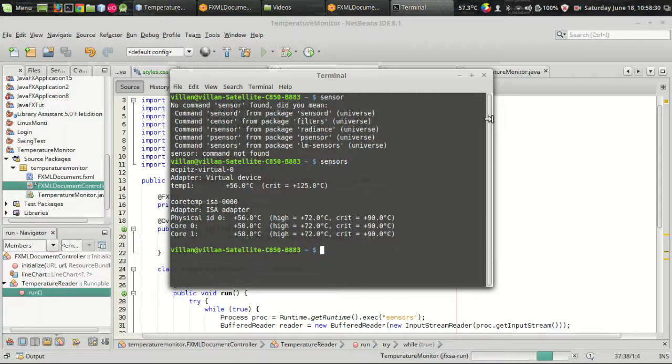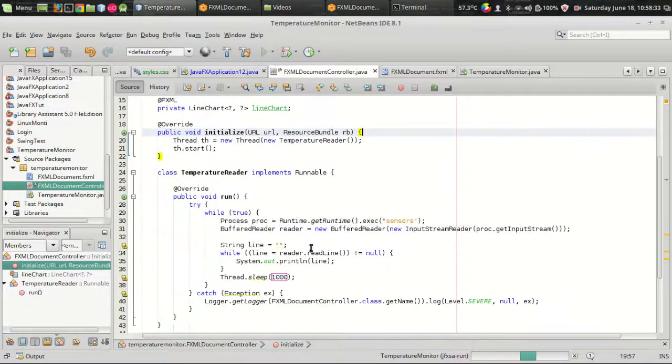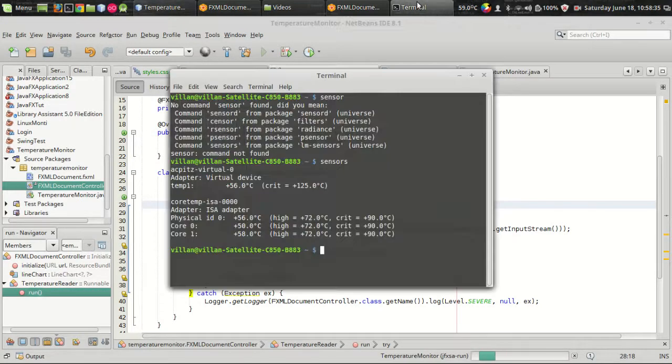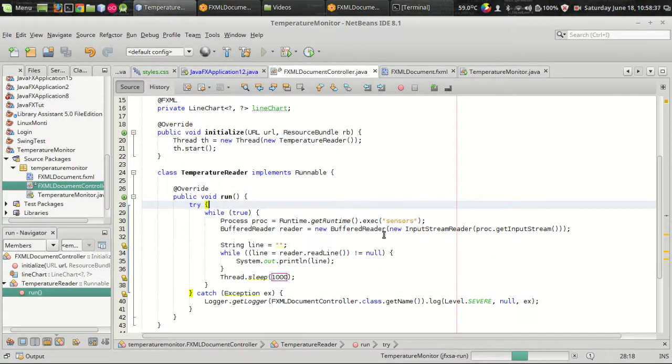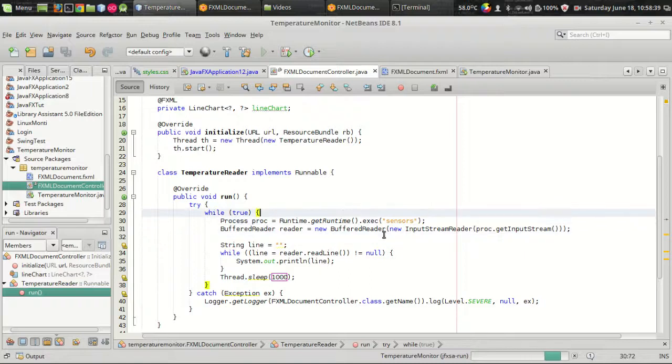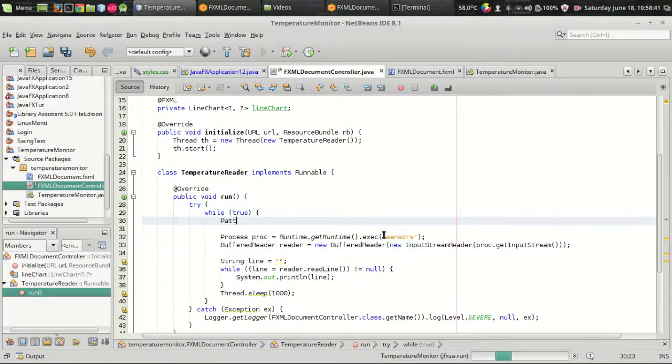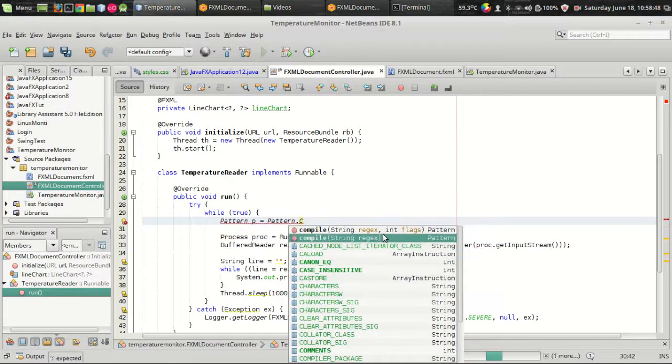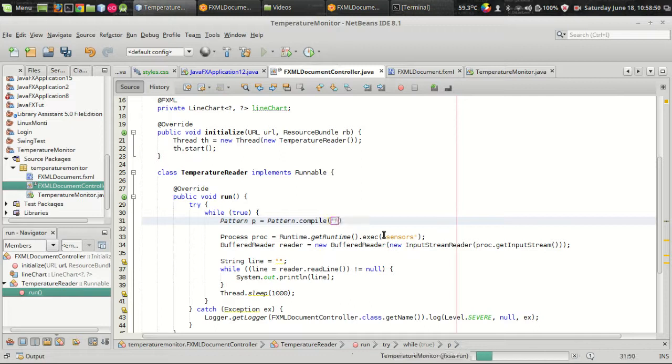I don't want this one because it is constant for every reading. In order to extract this temperature reading, I am going to use the Pattern class by passing a regular expression. So Pattern p equals Pattern.compile. This allows me to process the string with a certain regular expression.